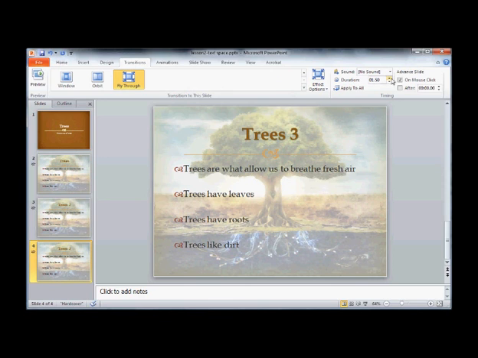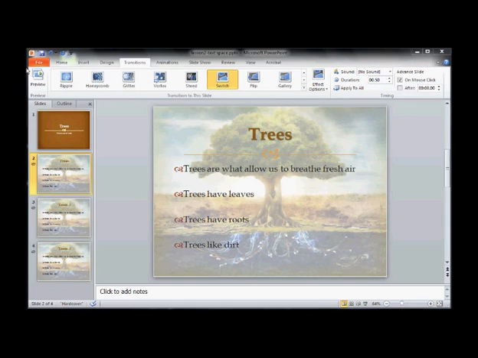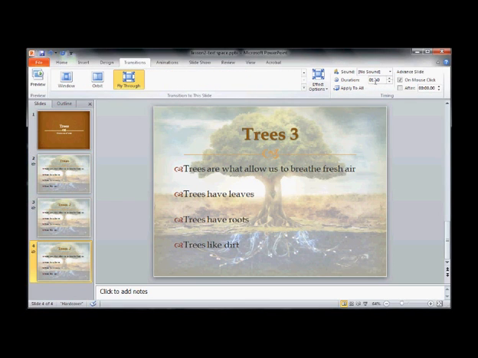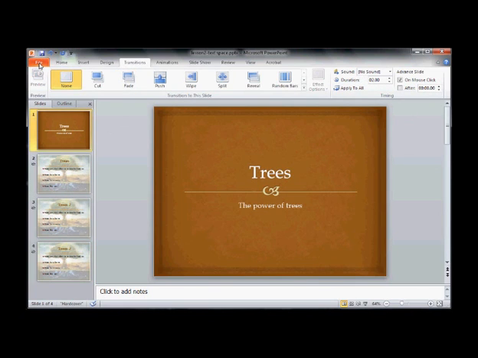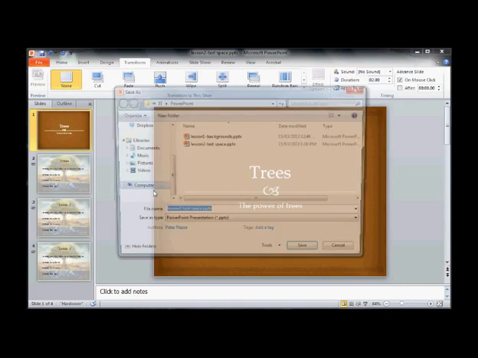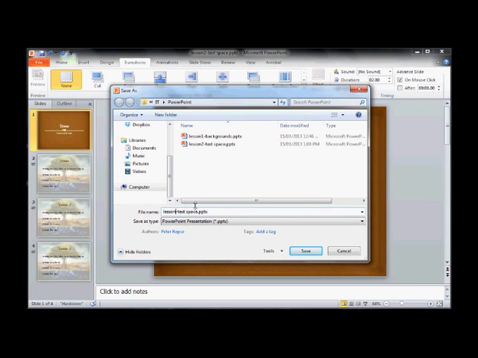So you've learnt how to add different transitions and how to change how fast and how slow they go. Now that your transitions are done, you can just save it. But just to recap quickly, the first transition should be a switch at 0.5 of a second. The next one should be a vortex at 2 seconds, and the last one should be a fly through at 1.5. Once you've got those, File, Save, and lesson 3, and make this one transitions. And save that one in.